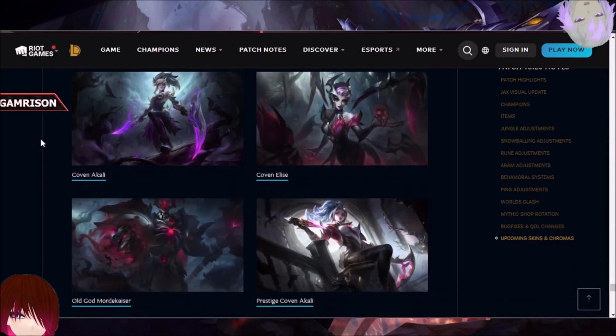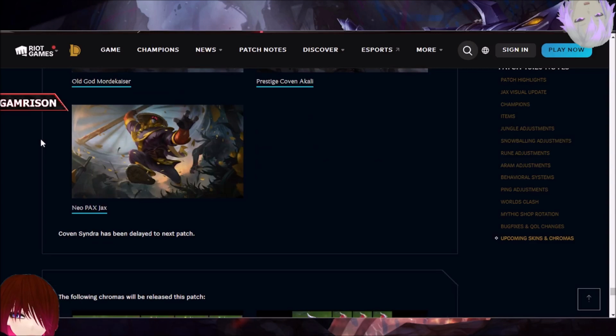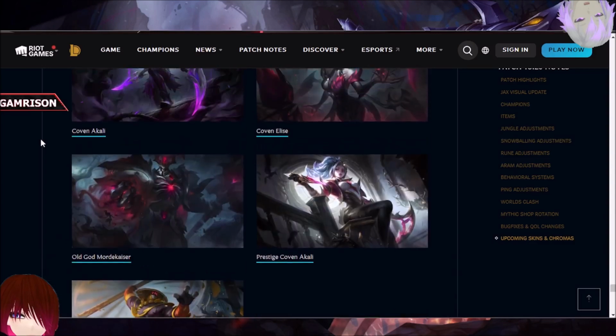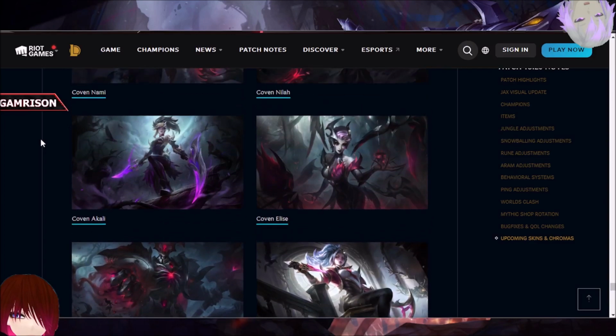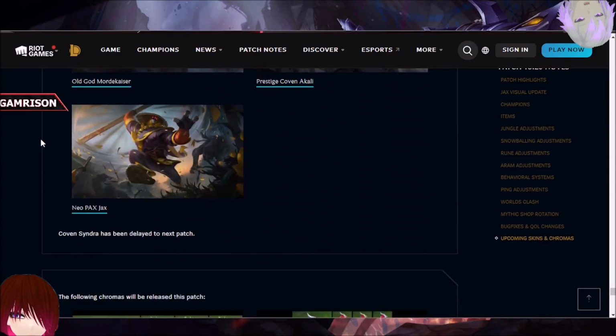They do have Coven Akali, Coven Elise, so you won't probably see those in the bottom lane, hopefully. Old God Mordekaiser. Man, that's a nice skin, though. Prestige Coven Akali, and then, of course, Neo PAX Jax, which none of those champions you'll see in the bottom lane, but you might see in your game. So knowing how to play with those champions, your follow-up CC, or how to position with them if they're a dive champion and you want to back them up, that could be important.